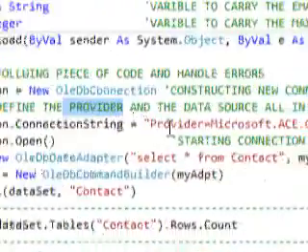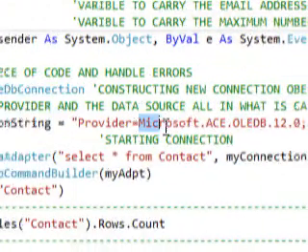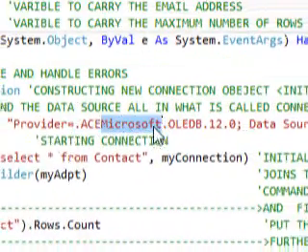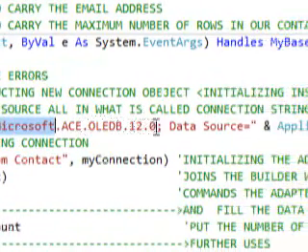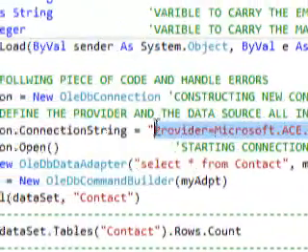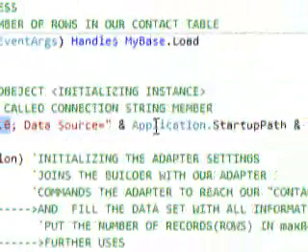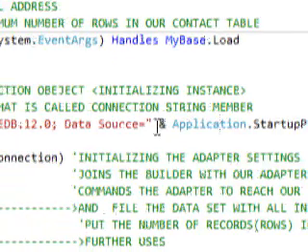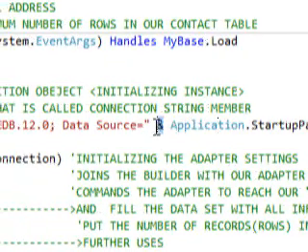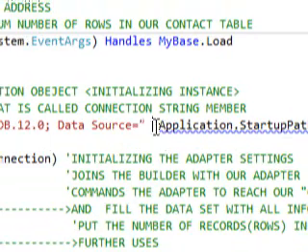The provider is the database provider, which is here Microsoft ACE OleDB 12.0. It is written like this. And the data source is our application path.